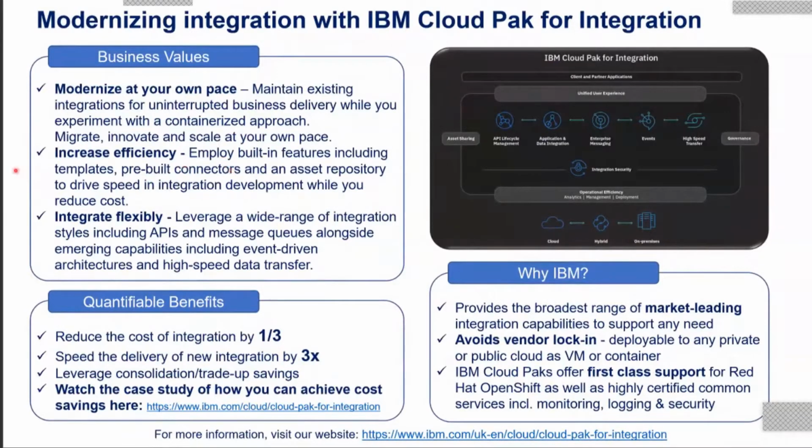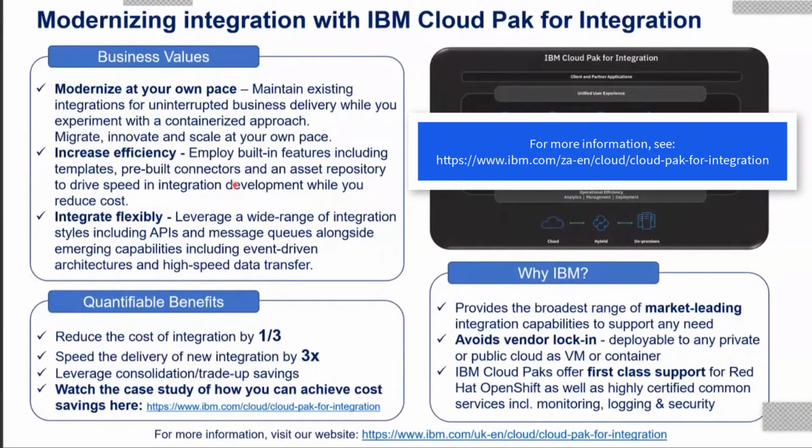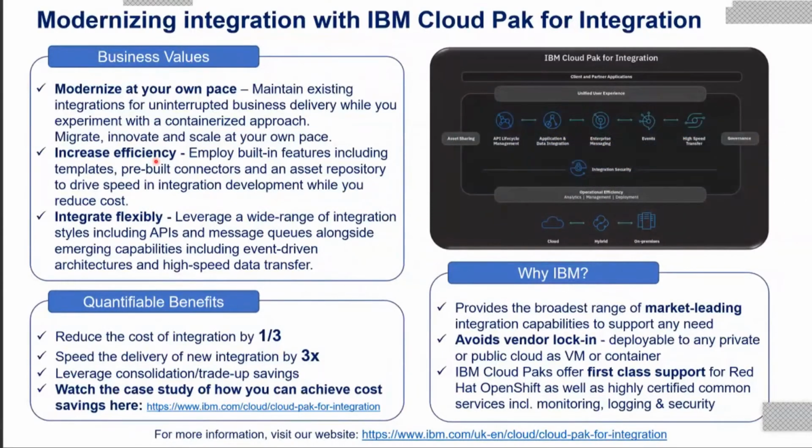We employ built-in features, including templates, pre-built connectors, and an asset repository that is growing quite fast at the moment with new facilities, to drive the speed of integration development. At the same time, we reduce cost. I'll show you what we do. And then we want to integrate flexibly. We want to leverage a wide range of integration styles. A lot of people might tackle it from the API point of view. Some tackle it from a messaging point of view. Other people like hardcore integration programming. So there's more than one way of tackling this, and we would like to make that a seamless experience.